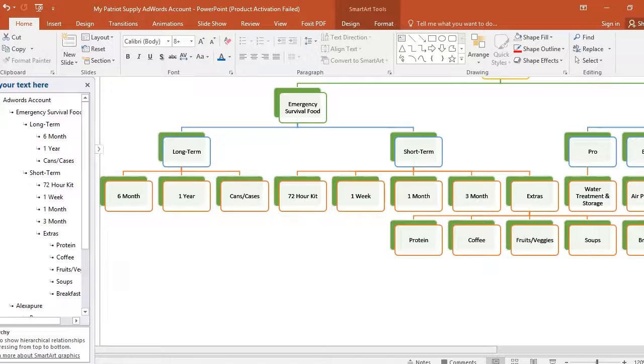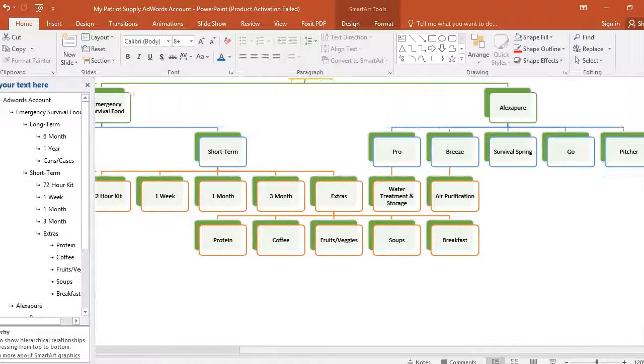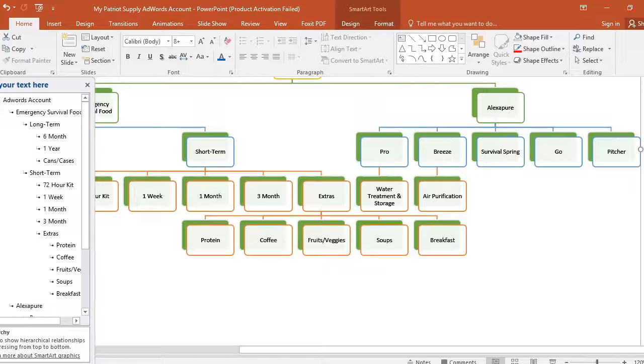And then the Lexapure side would be its own account with campaigns for Pro, Breeze, Survival Spring Go, and Pitcher. And then underneath Pro is where I would put water treatment and storage. Breeze would be your air purification.